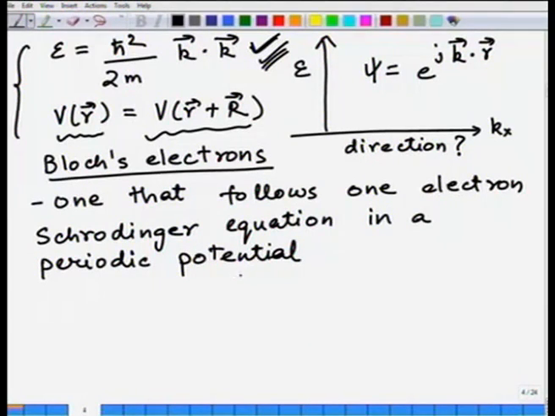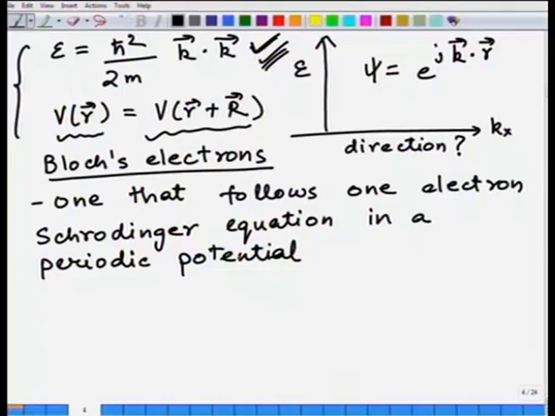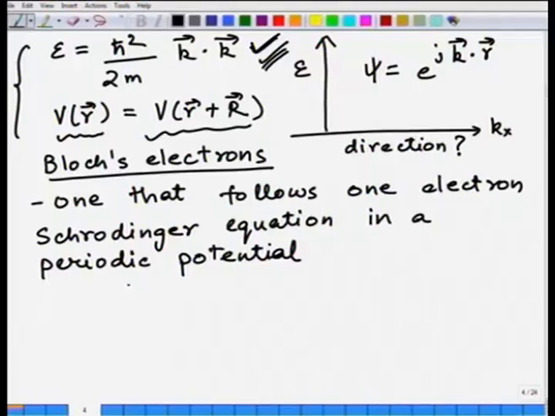So here also I am still dealing with a one electron problem, and I have already shown you the ingenious ways by which the real problem is reduced to a one electron problem. One electron problem where the potential is really represented by the interactions of all valence electrons, electron-electron interactions, and also electron and ion interactions. So all those are buried in one effective potential. So we have a one electron problem in a periodic potential of the form V(r), and it has the periodicity of the direct lattice.